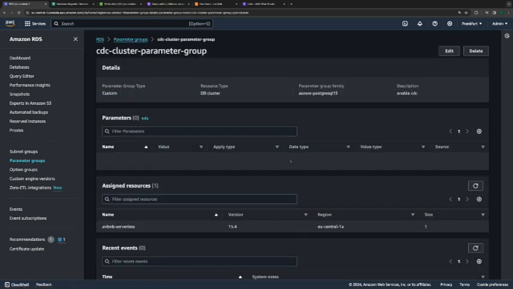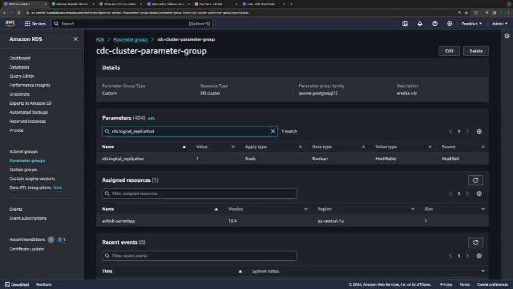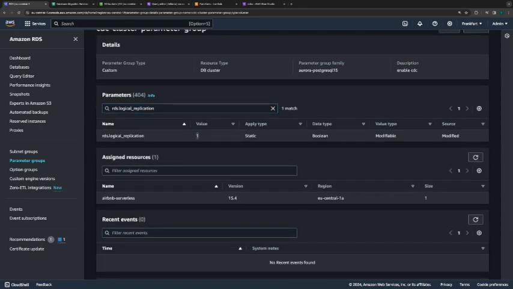And what I have changed here is that I've set one parameter, which is called rds.logical_replication. It was previously set to 0. I've set this one to 1. And with this being set, we can now use the transaction log basically to then load the change data capture feed from here to our target system.